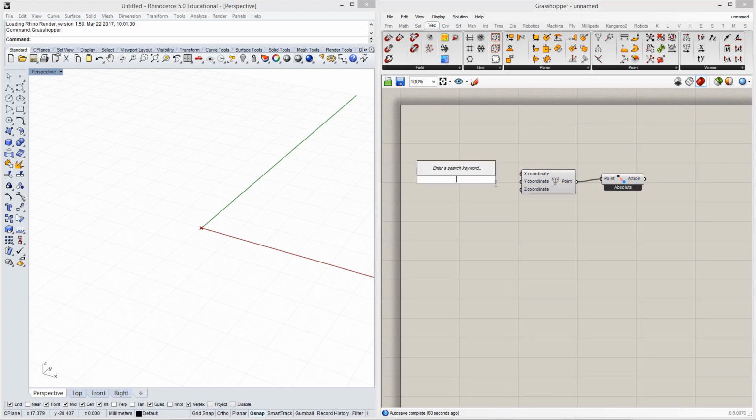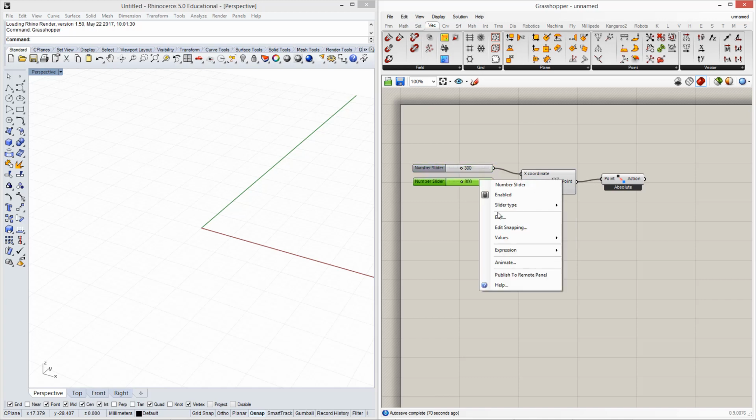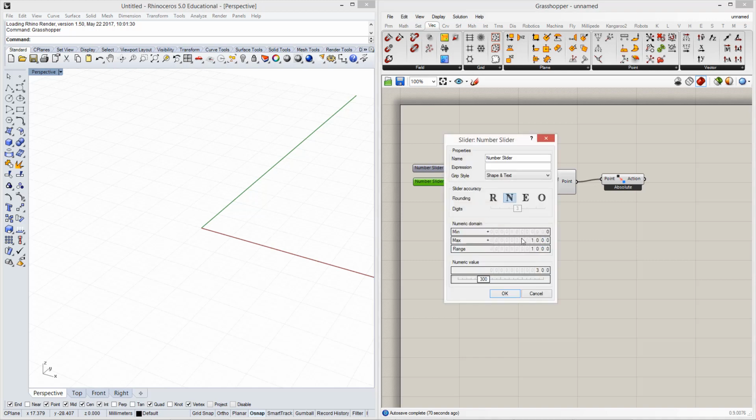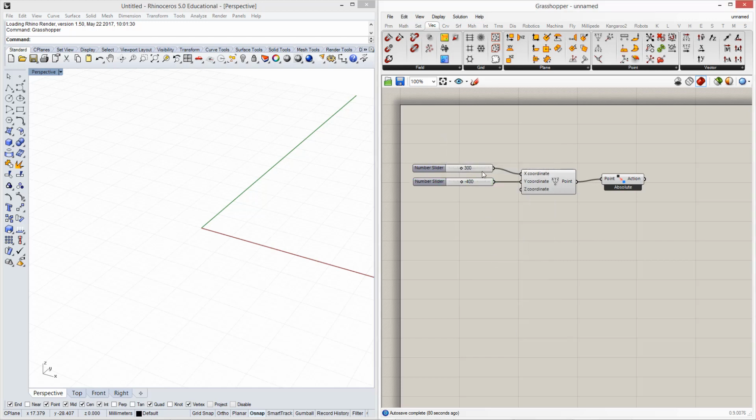So for example, I'm going to say I want the robot to move to x coordinate 300. I want y coordinate to be negative in this case because I want the left hand side. So I'm going to set this value to be minus 400, for example. And then the z height is going to be somewhere, for example, 200.